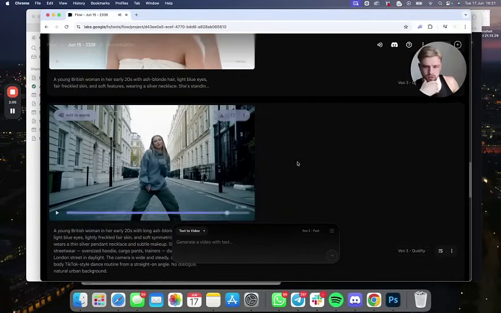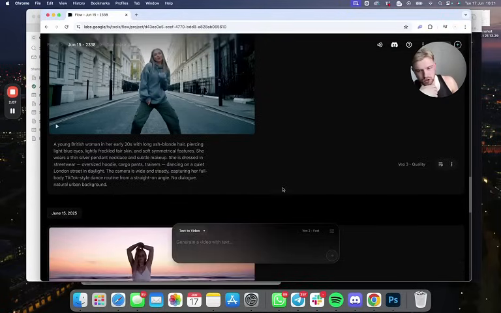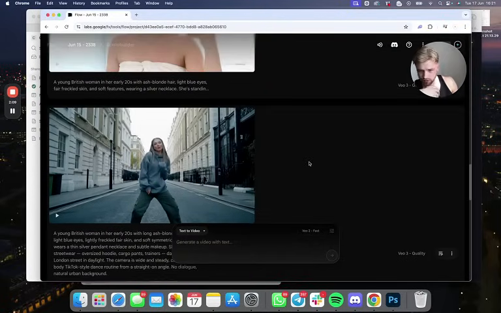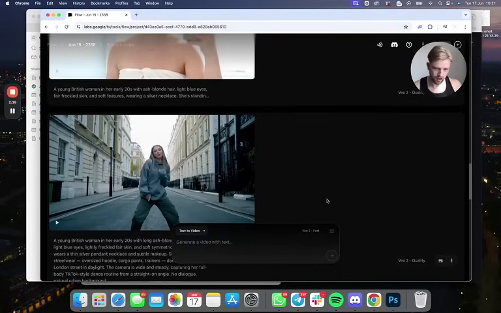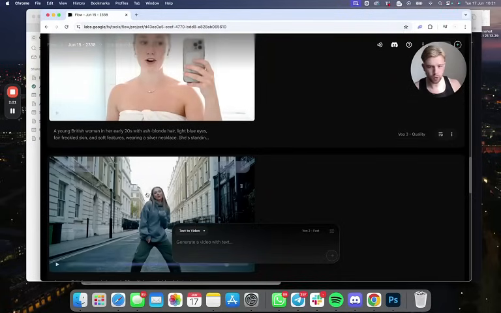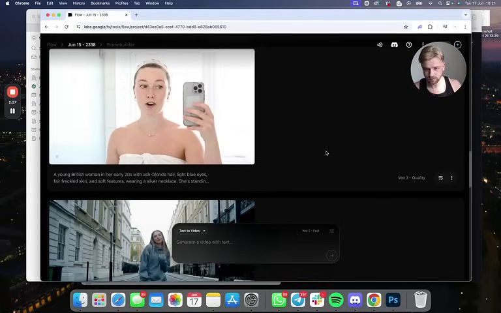Face is a little messed up, but it does have a similar facial structure, so that definitely wouldn't be too hard to be able to face swap, especially if you got it to focus a bit more. I would probably put this back in and play about with the prompt, try and make it focus a bit more on the face, just so you could actually make it clear. Or you could completely ignore the face, kind of blur the video a bit so you couldn't even tell anyway, and that would work as well.